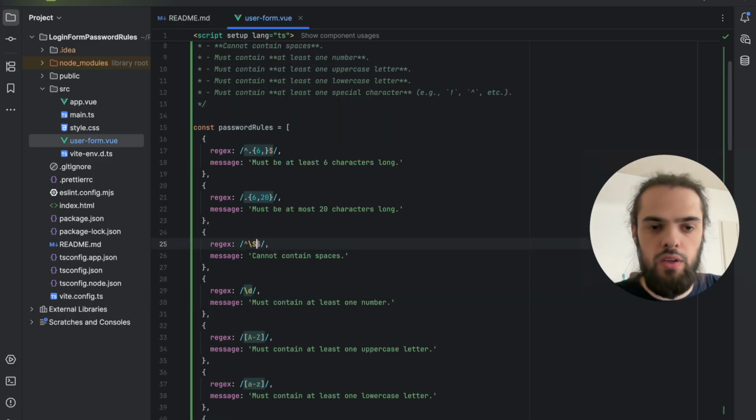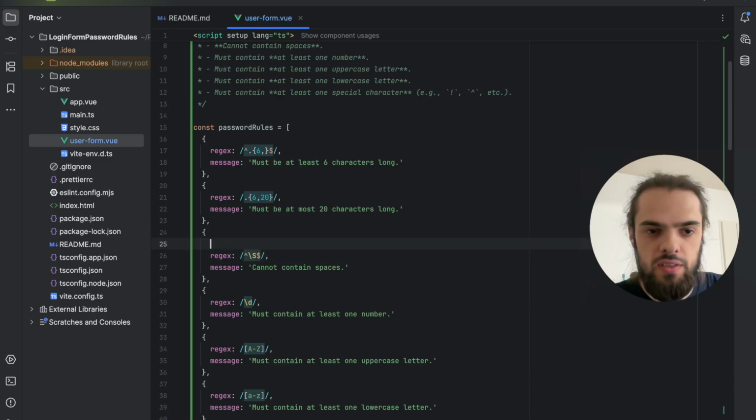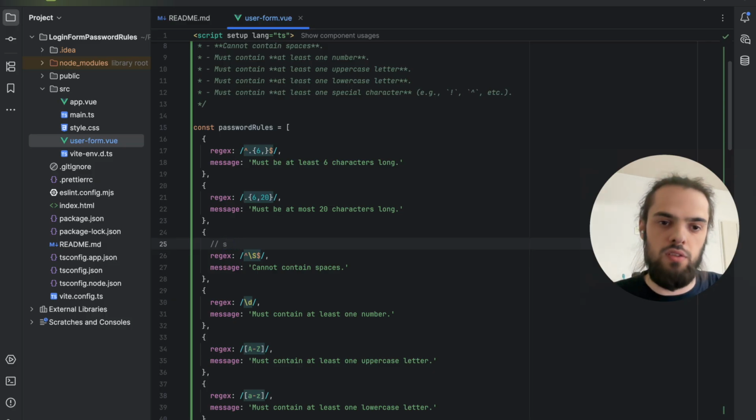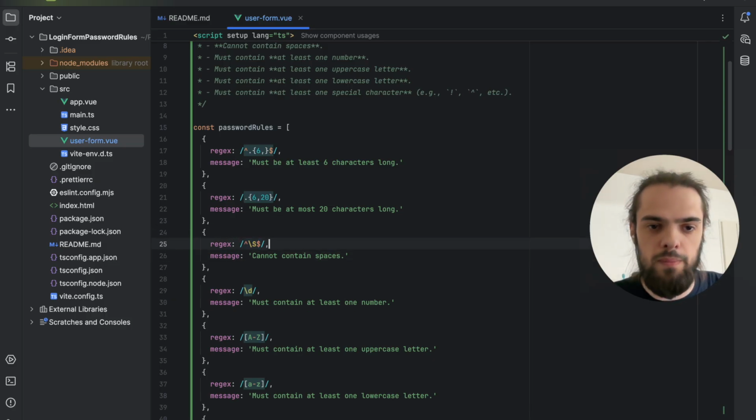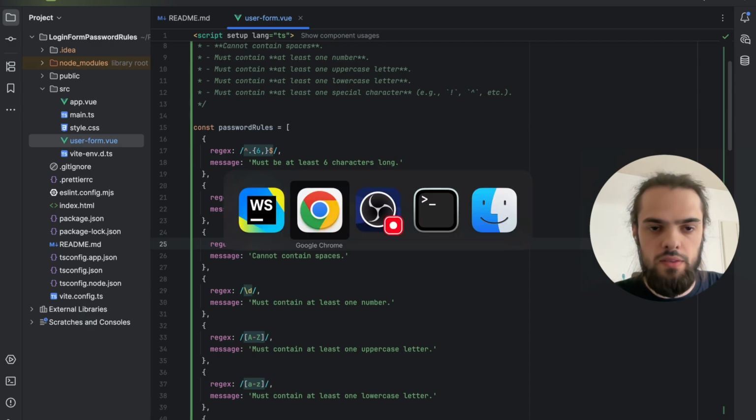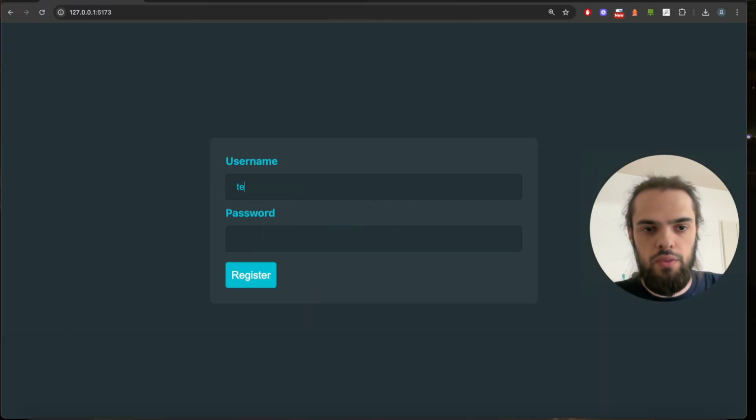What we did wrong is that we didn't specify how many characters we want here, because if you type just s, it will succeed, but as soon as you add another character, it will fail because it expects only one character. So let's make it unlimited. Plus.